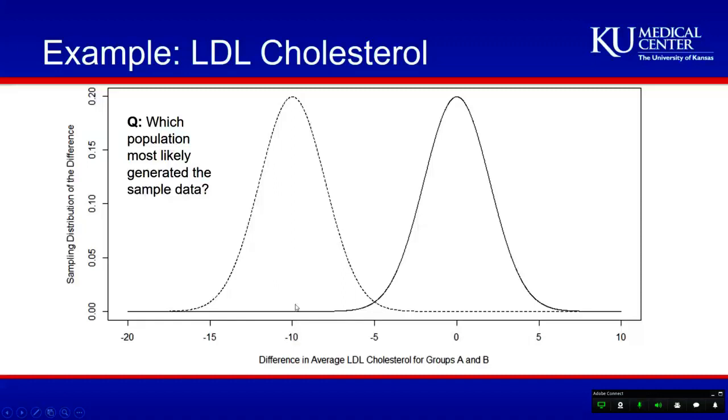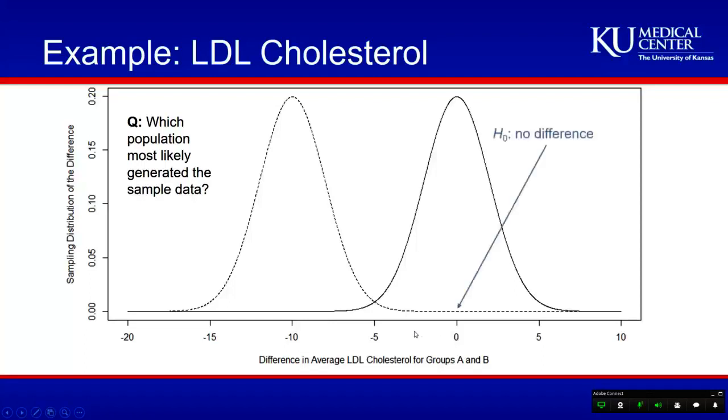If this is the population generating our data, I'm most likely going to see a difference in the averages somewhere around minus 10. If, however, the null hypothesis is true, I'm most likely to get values that reflect no difference, which would be around 0. And again, just to remind you all, the height of this function over the different values of the difference in these two means reflects the likelihood of observing that actual difference in a sample. So if it's really high, I'm most likely to get it. If it's really low, I'm not likely to get it. Not really likely to get a value out here of about 7 if the truth is that there's no difference.